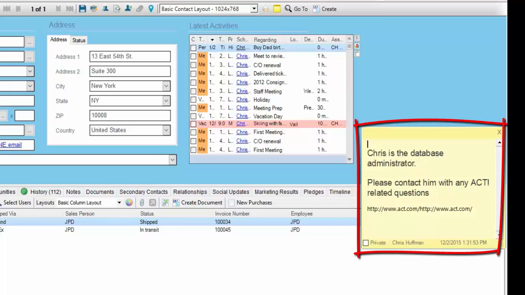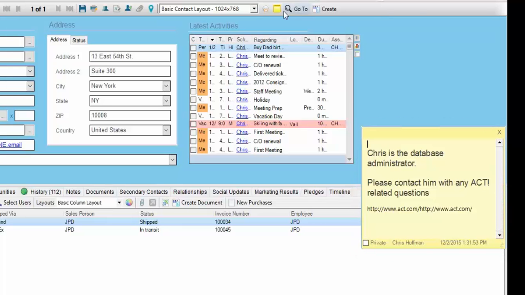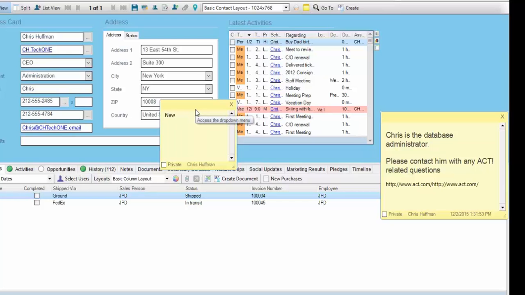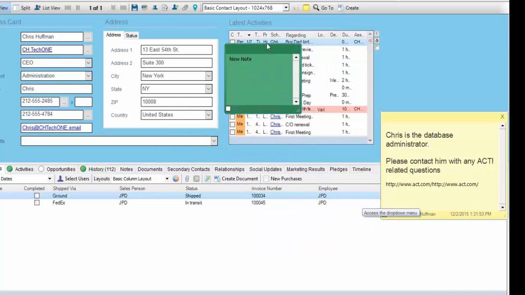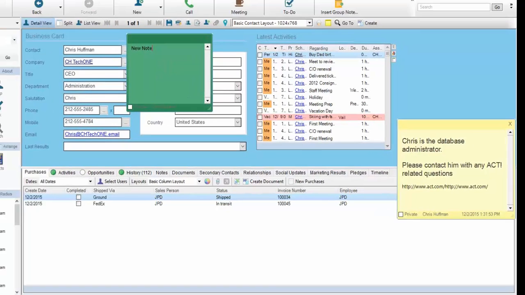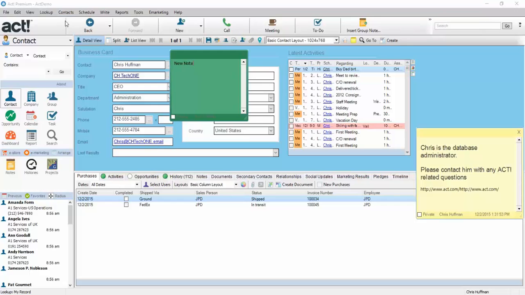So sticky notes are now in Impact 7. To create a new sticky note, it's as simple as clicking on the little sticky note button here and saying new note. Now you can right click on this note and change background colors. We want to make this green. We want to put it over here. We want it to be prominent. And then it'll remember its position, its size, and everything else.